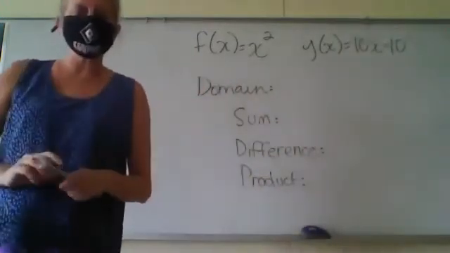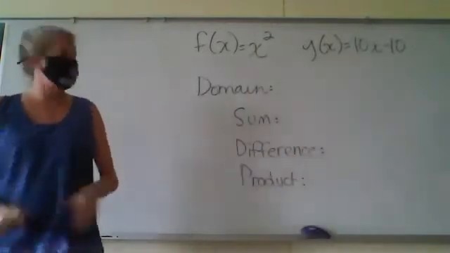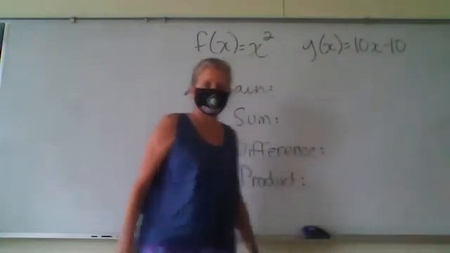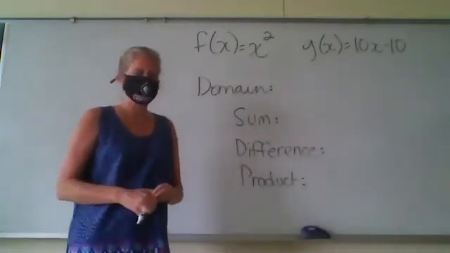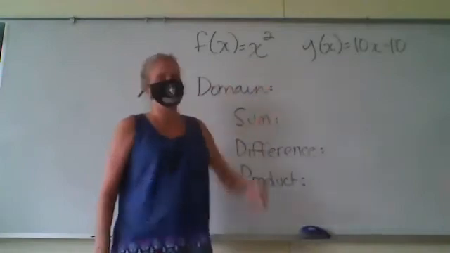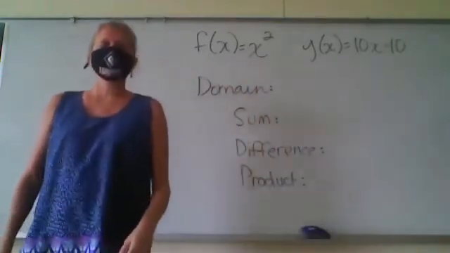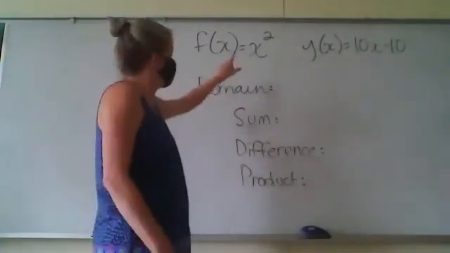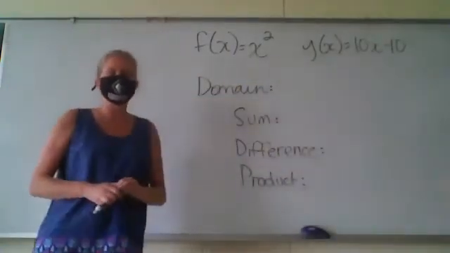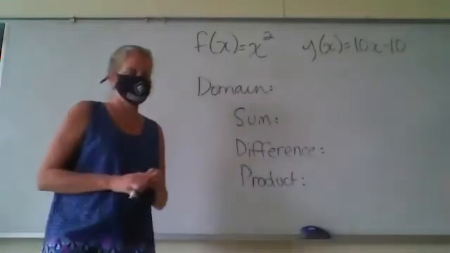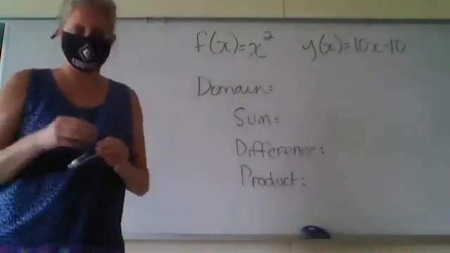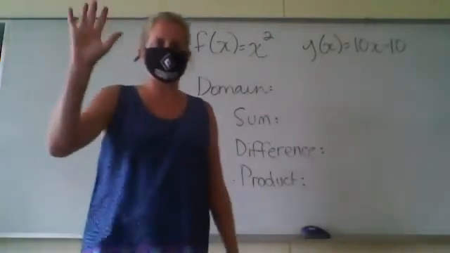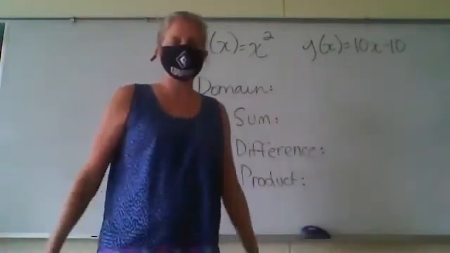So before we actually take all this time to go, because what does the sum mean to do? It means to add those 2 functions together and then find the domain of it. The difference means to subtract those 2 functions from each other and then find the domain of it. The product means multiplication, which means I would have to go through and multiply those 2 functions together. But let's think about this. Look at your 2 functions. One is x squared. One is 10x minus 10.